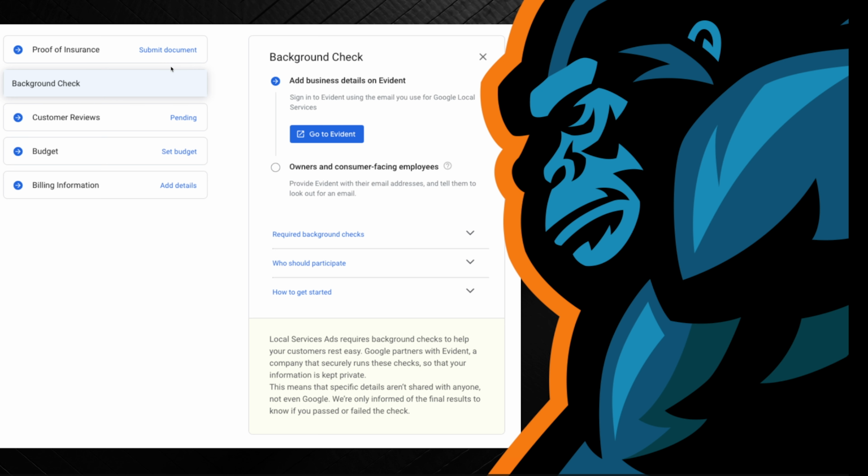Trust me, make your life easier, because you're going to need to do this like every year. So I would just keep a file in your folder on your computer. So every year when you're required to upload new insurance or new documents or to verify again, and sometimes Google makes you re-verify because sometimes they just do, if you have this all on your computer, it makes it a lot easier. Google pay-per-click ads are doing the same thing lately, and so it's just a good idea to have all that stuff in a file somewhere.